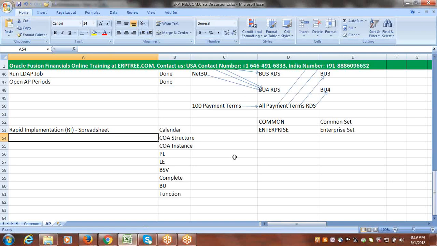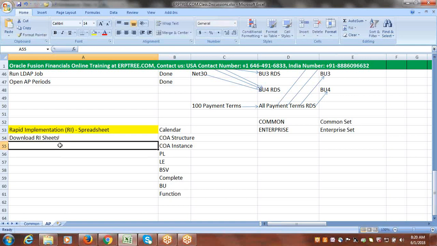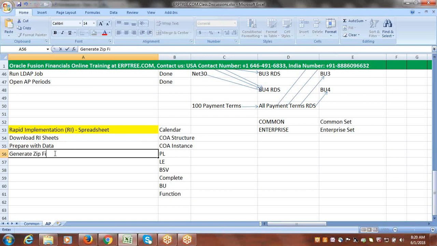I'll write the process here. So when you talk about the rapid implementation approach, what we have to do is first download the RI sheets, the spreadsheet, then prepare it with data, generate zip files, generate files.